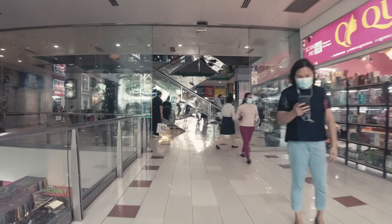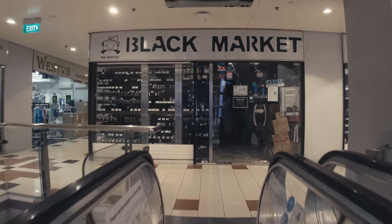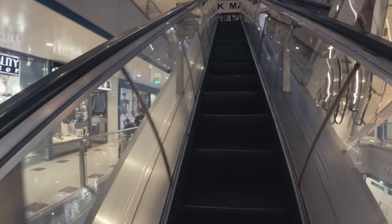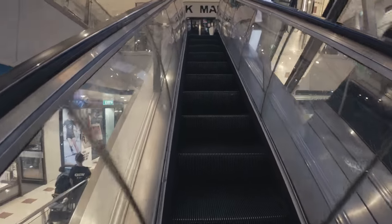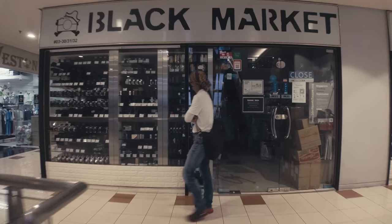I'm back at the mall to see if Black Market Camera is open today — but it's closed again. Of course I had to try a third time the next day — closed again. When I told a local photographer, he laughed and said I surely got the full Black Market Camera experience. I think I give up — three times closed, whatever.